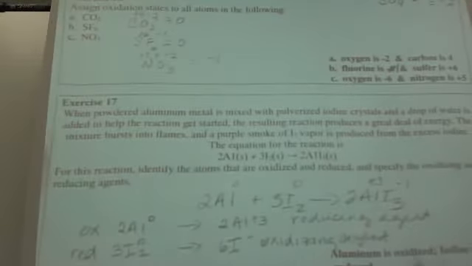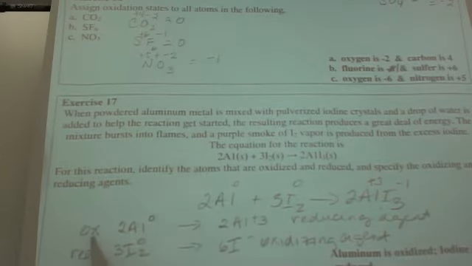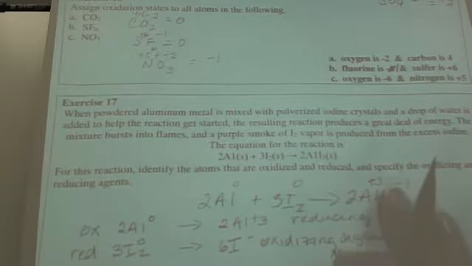When I did this example here, these are the half reactions. I took the entire reaction and I isolated just the oxidation part of it, and then I took the reduction and isolated just the reducing part of it.